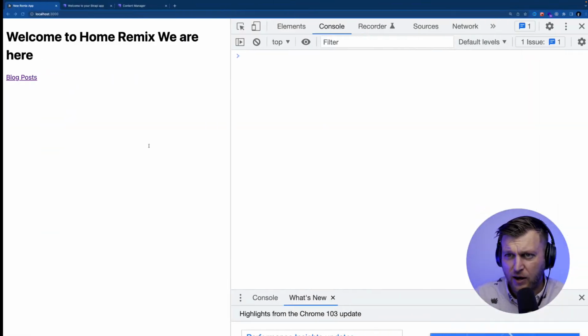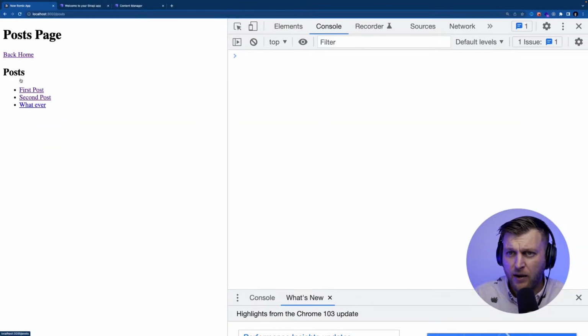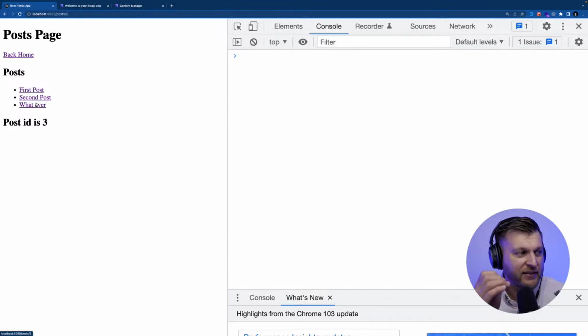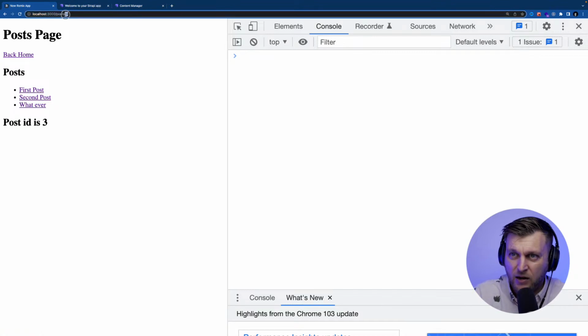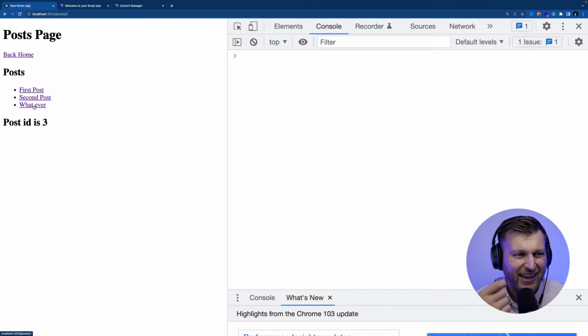So now when we go back to our application, we go to blog post. So first post, notice we now get ID. Second post, look at that. Third post, second, first, second, third, second, first. Look at that. That is fantastic. We're getting that from our params passing the URL, and now we have access. Now we could use this ID to make a call to the API to get that single post.